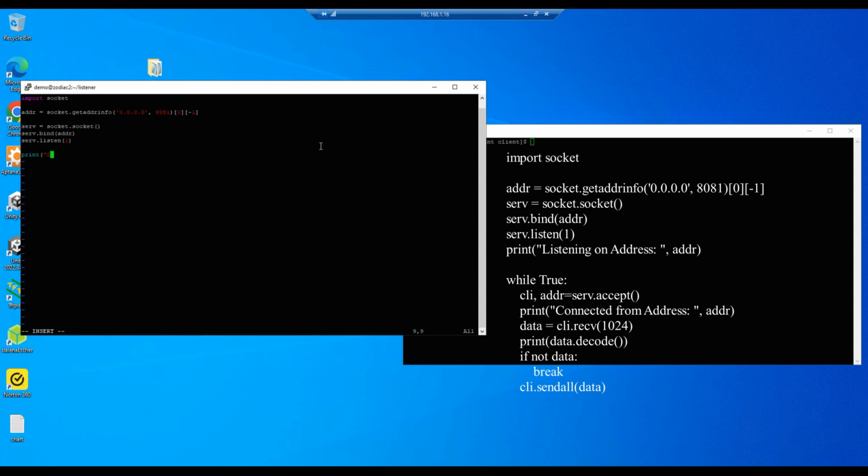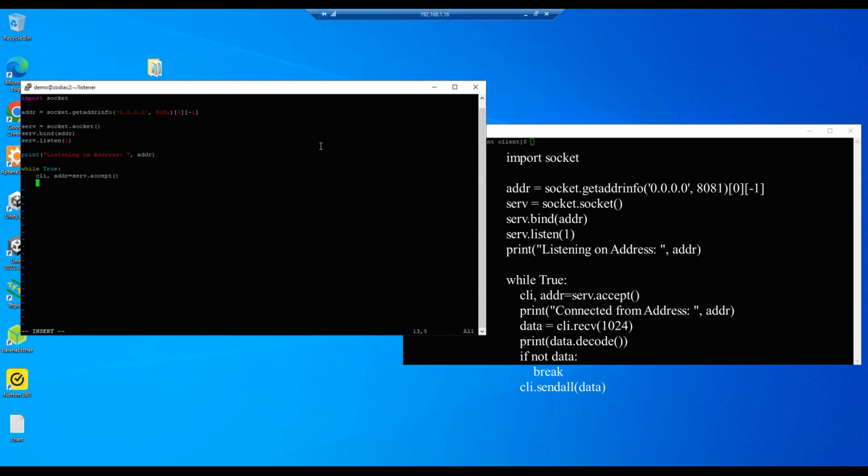It'll say listening on address, and we'll use the addr info again, and enter. Next we'll have a while true statement, and it will accept connections, accept the client connections.